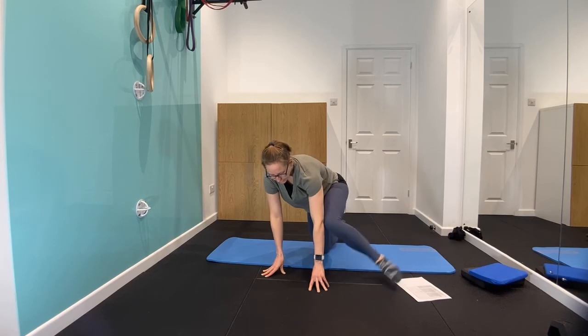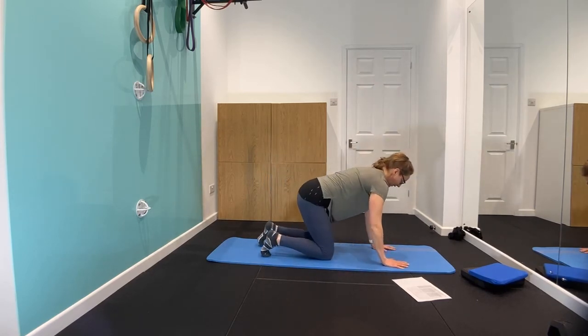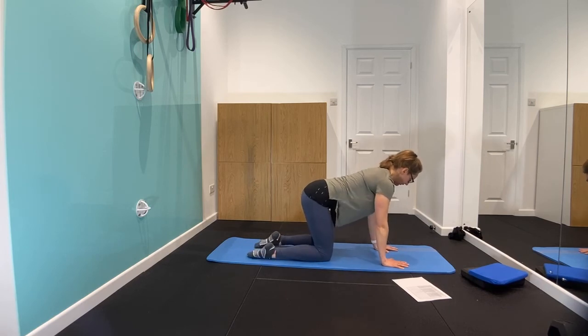And we are actually going to come back to all fours. So we'll come back to all fours and on mats properly. So from here, we're going to go through some rounds of cat and cow. Really get a nice stretch through the length of the back. So let's start in the neutral position.